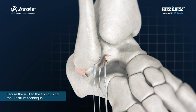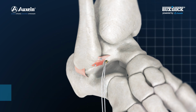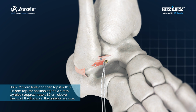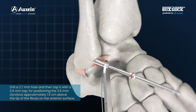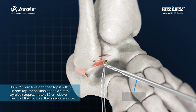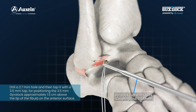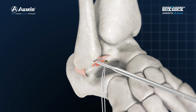Secure the ATFL to the fibula using the Brostrom technique. Drill a 2.7 mm hole and then tap it with a 3.5 mm tap, for positioning the 3.5 mm gyrolock approximately 1.5 cm above the tip of the fibula on the anterior surface.